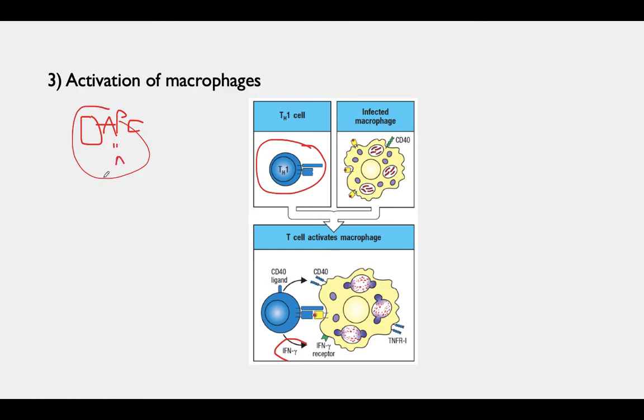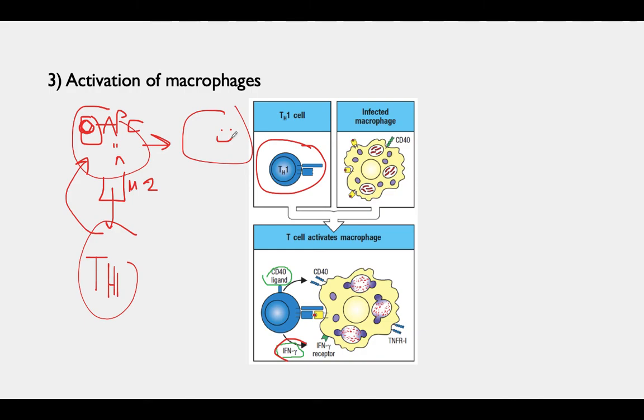So what will happen? It will present via MHC class 2 to the naive T cell. The T cell will differentiate to TH1, and once this happens, it will secrete interferon gamma. Interferon gamma, via interaction with the macrophage, will lead to enhancement of phagocytosis of the intracellular pathogen. So this macrophage will become happy and strong. Why? Because of the interferon gamma that has been secreted by the TH1.